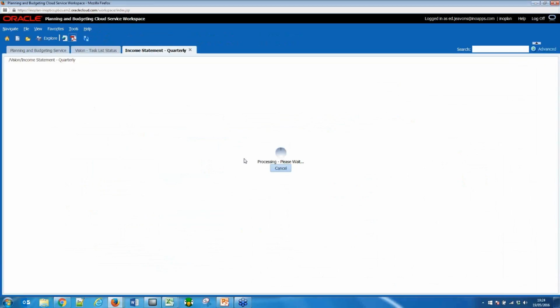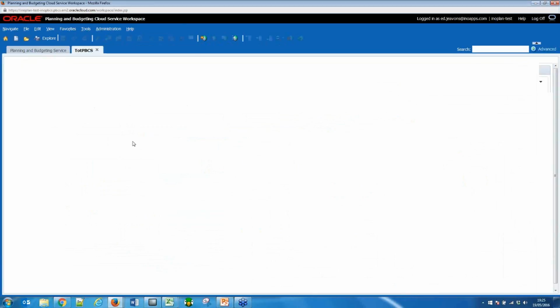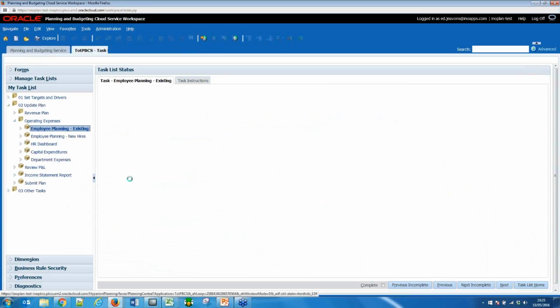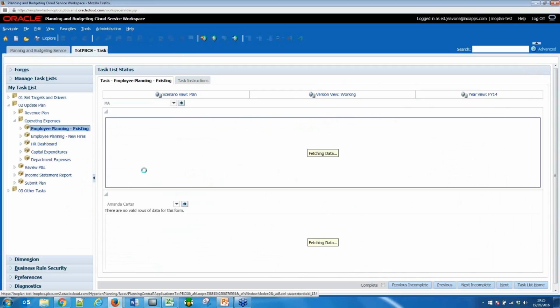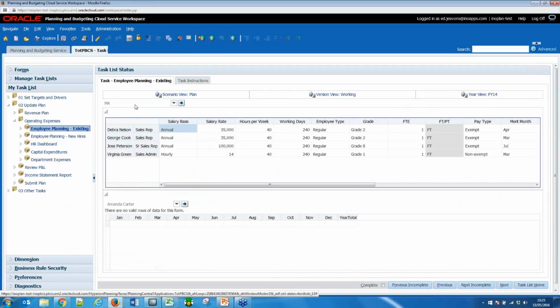Now, one of the other things I wanted to show was just around the ability to plan for workforce and headcount here as well. So one of the nice things that we can do within the system is we can account for the actual employees within your organization. So we have a number of clients who at the moment are using a third-party or indeed an Oracle Cloud HR system, and we can pull in your employee data from that on a per department level.